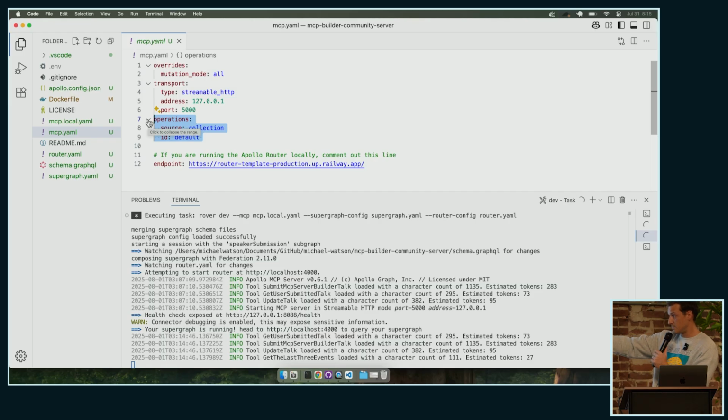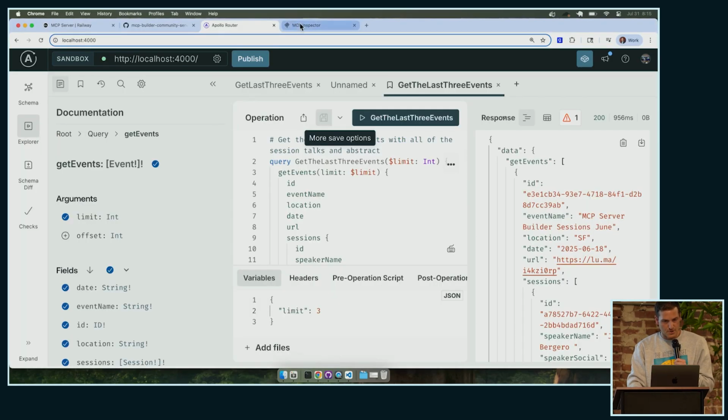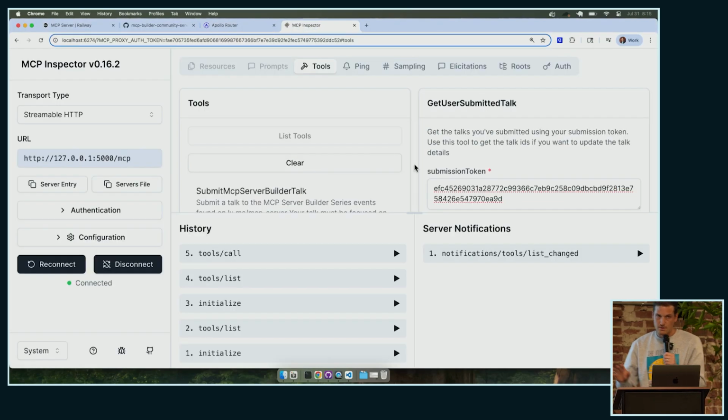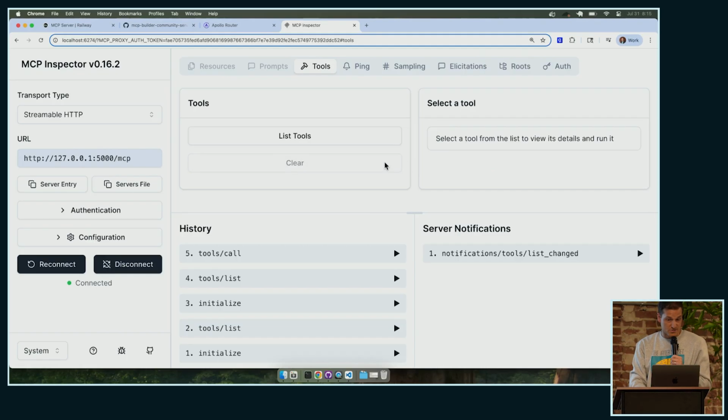If you notice the bottom, there's 4 lines now. So it had hot reloaded in the background, adding that extra tool in. And what's really cool is if we go to MCP Inspector, now I'm going to call this out. We still have the same connection we opened up at the start of it. So I'm going to press clear. Notice over here on the side, it's got this tools list changed.